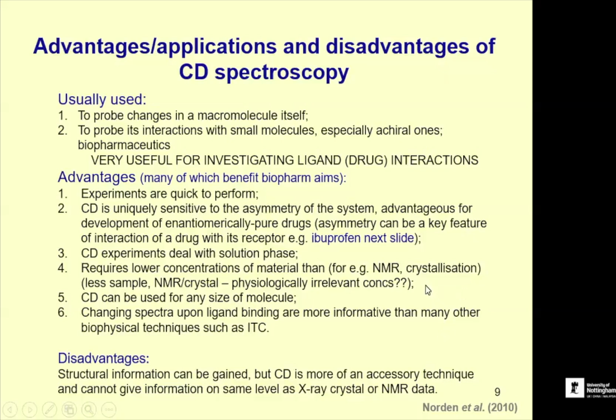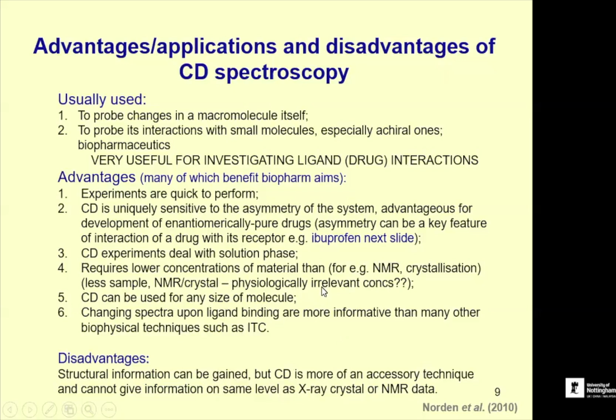So sometimes we just can't get that structural information, and CD will give us limited structural information with much lower concentrations. So you can use concentrations in far UV of roughly 6 micromolar, and in far UV 20 micromolar should give you some meaningful data. So you require much lower concentrations and you get limited structural information back.